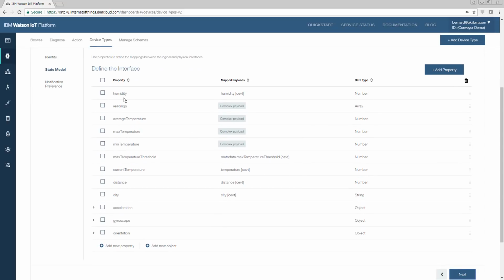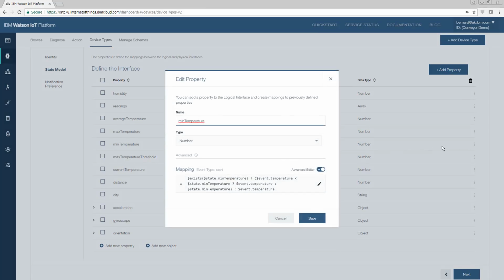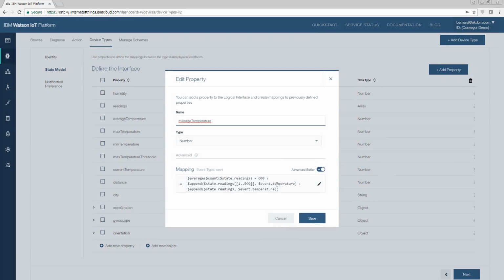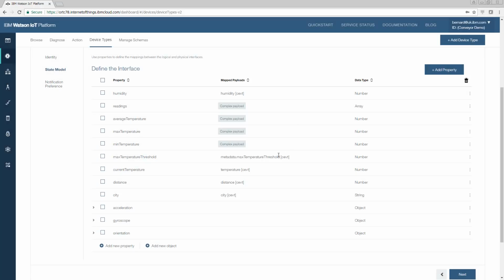We can see that some readings are mapped directly, like humidity. I've added some additional readings which are calculated, like maximum and minimum temperature. The average temperature is calculated from the last 600 event readings. Let's add the compass reading as a direct mapping.